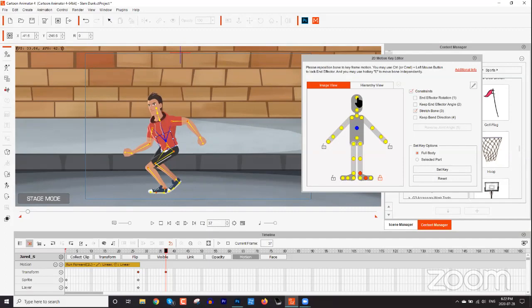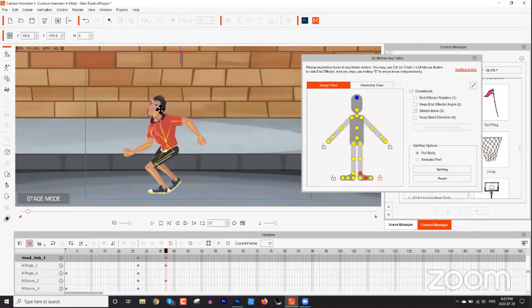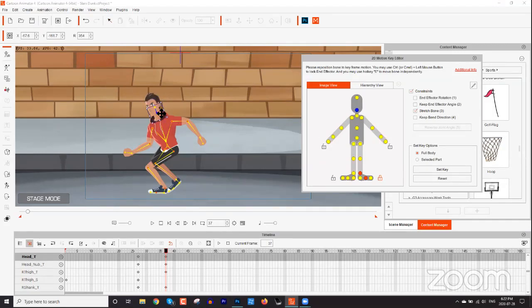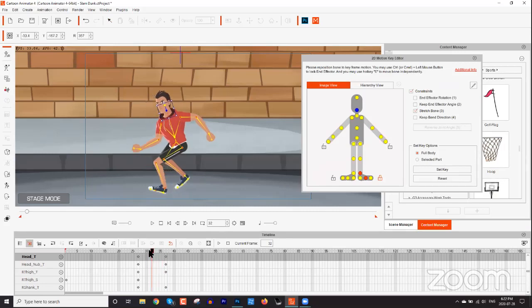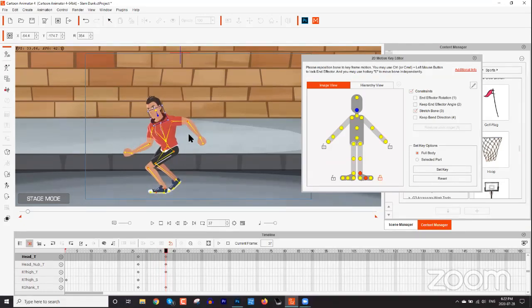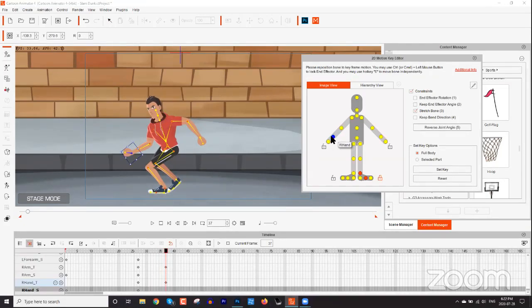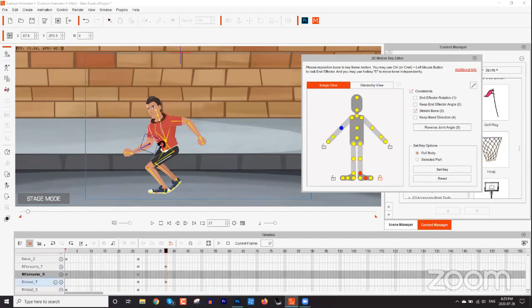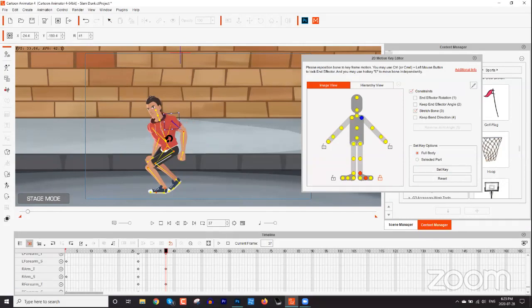Okay, and his neck, his head can kind of come down too. We don't want to animate that too much. That's the head nub I'm animating there. Notice from here to here, he's bigger, and then he kind of shrinks down a little bit. And we'll bring those arms in as well. We're going to bring the arms a little bit back like this, and this arm is going to be a little bit back as well.